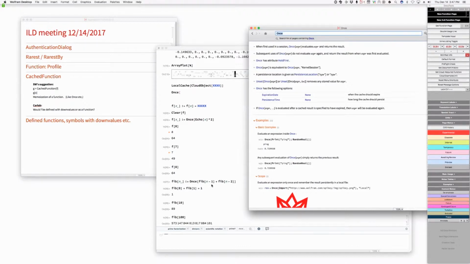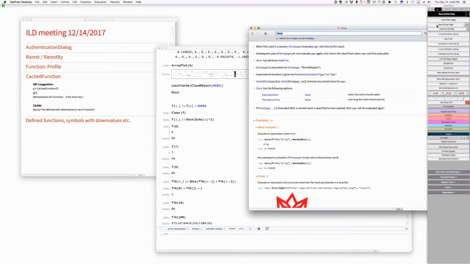Mm-hmm. And we also need to make sure we can add this to some pages wherever we discuss that kind of dynamic programming solution, which we've been talking about for 30 years. We should be talking about this instead. This is very cool. We should probably go through and look in the documentation for where we've talked about dynamic programming and so on. If you can try and look at some of those things, and then we also should figure out where we should mention once, and like in the functional programming pages, we should be mentioning it.